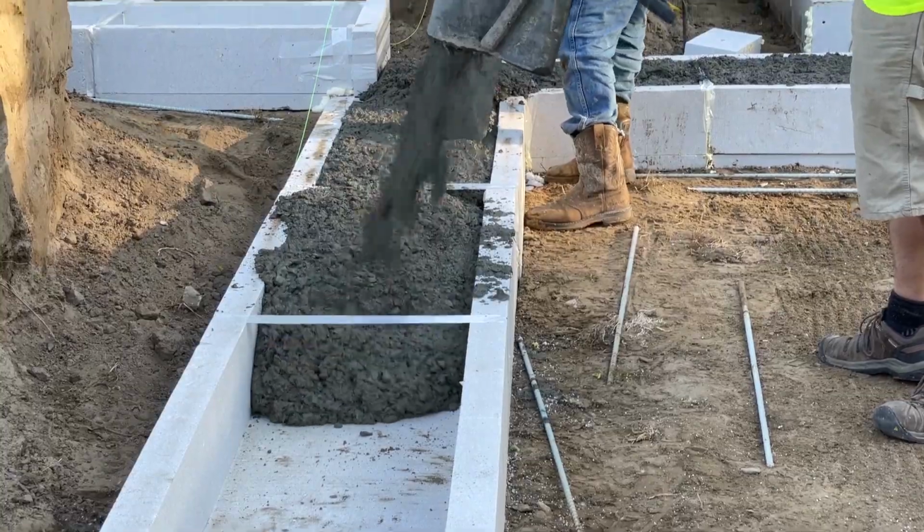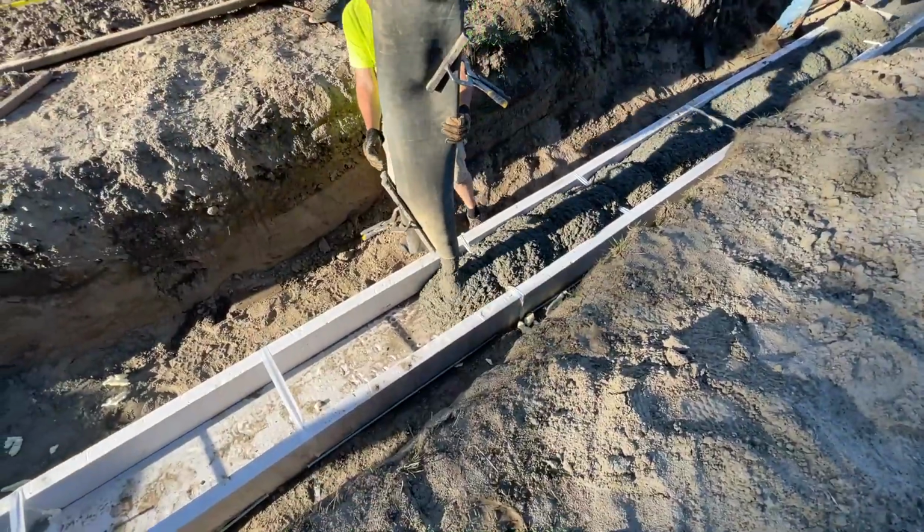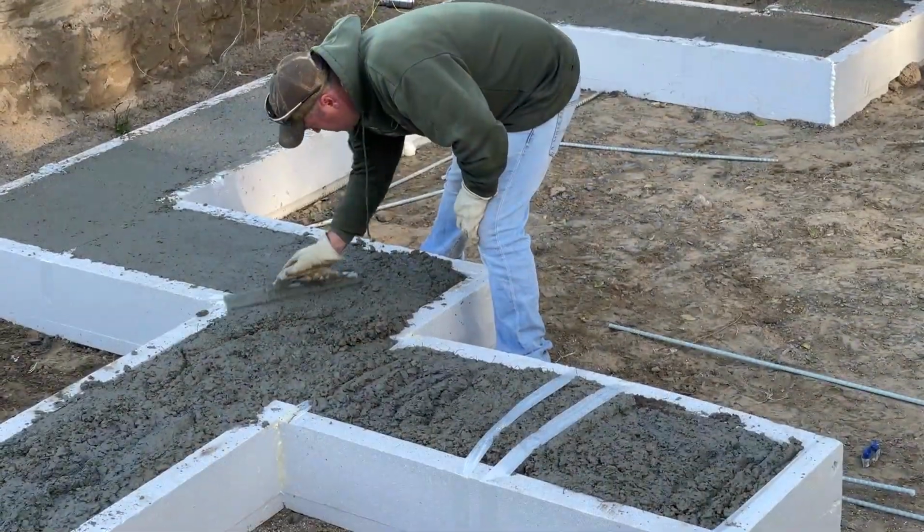Place concrete per the mix design required by the local building code. Always follow local building code requirements for reinforcing in the footings.